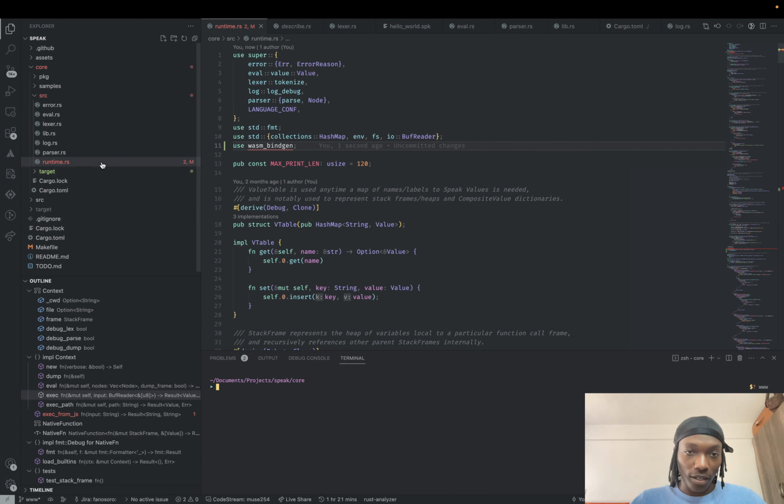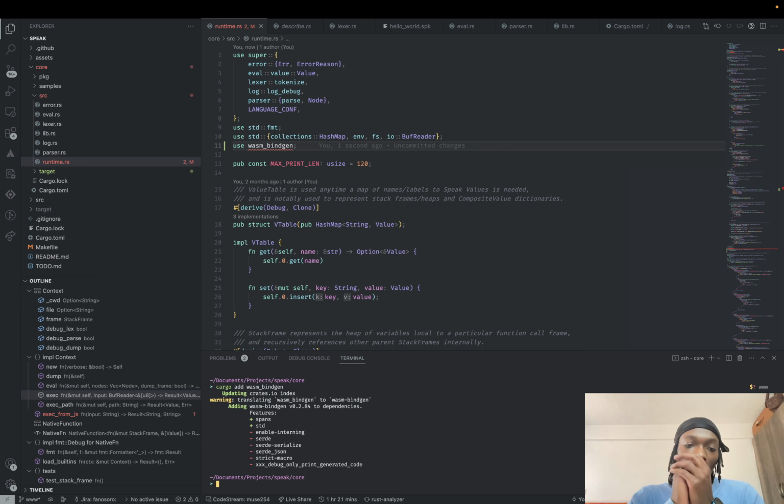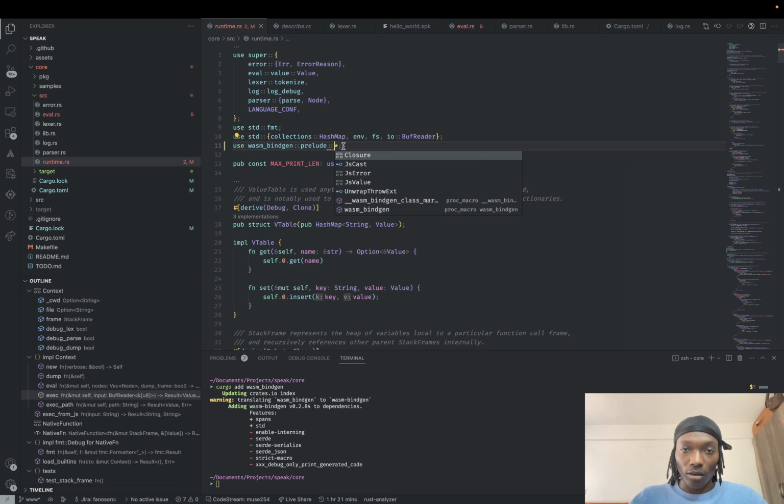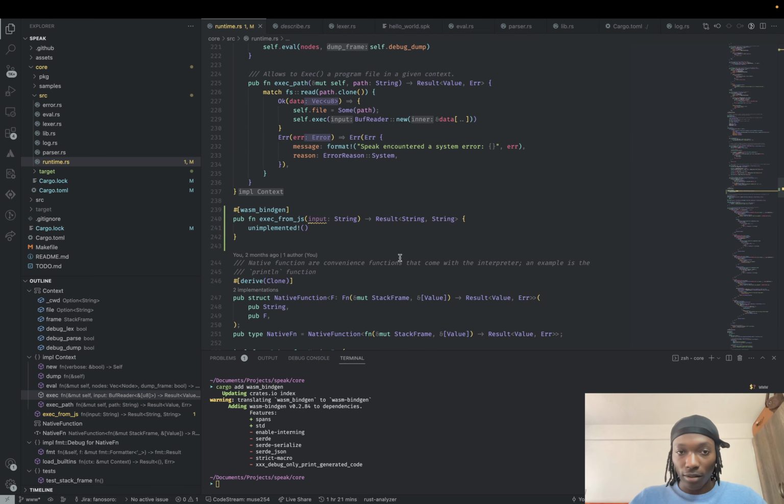So here we're in runtime. We should actually cargo add wasm-bindgen. Okay, let's do that. It's added. Use wasm_bindgen prelude, then we pass the wildcard.